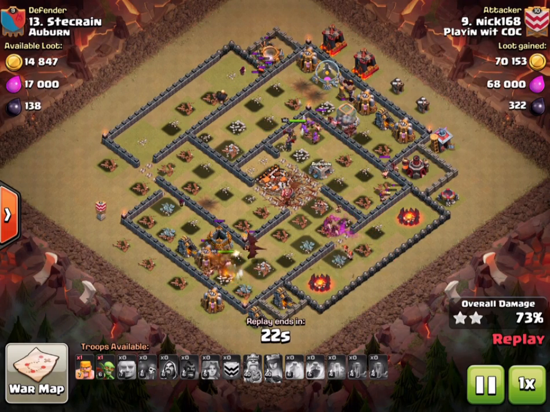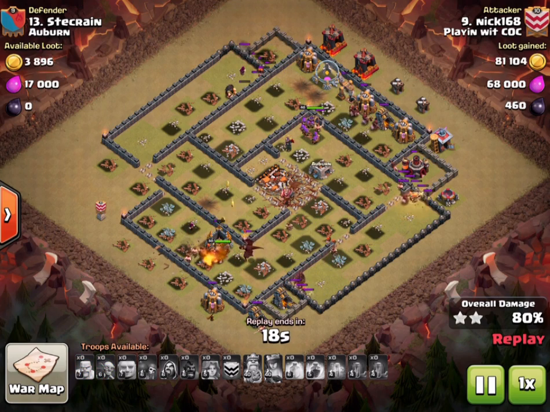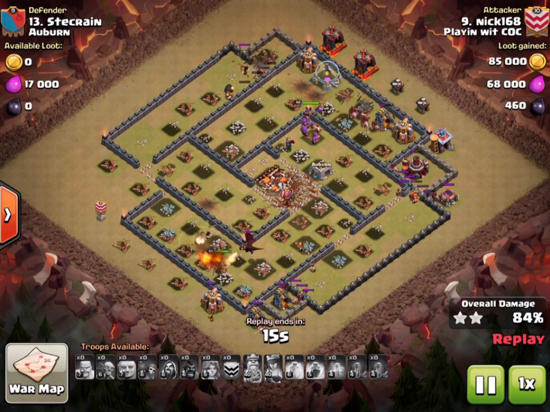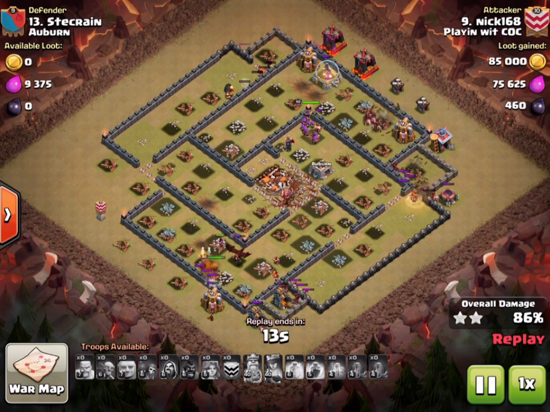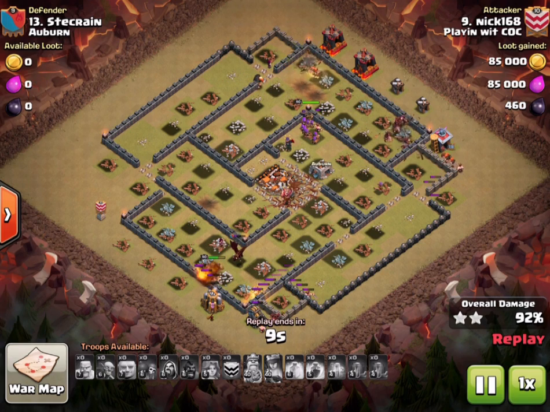The dragon is there killing the king, and you can see there is that added risk when you don't control the clan castle, that the dragon can end up staying alive, but it's just not doing that much damage, to be honest. It's not even being that much of a hindrance. The rest of the troops are just clearing out the base.